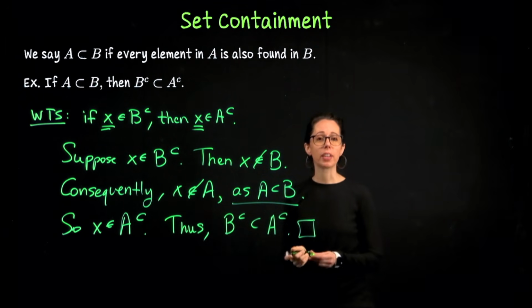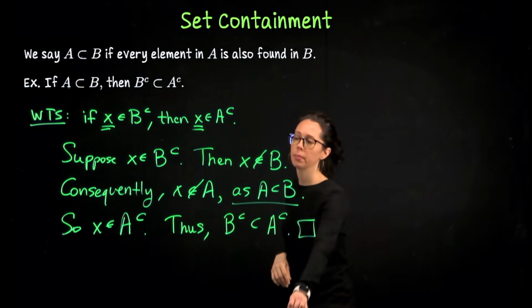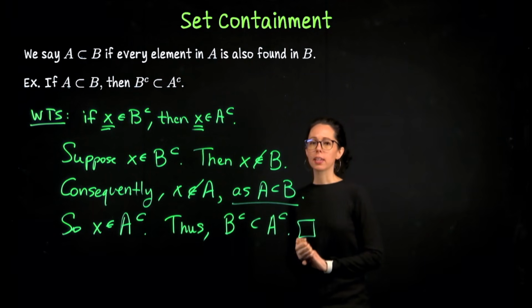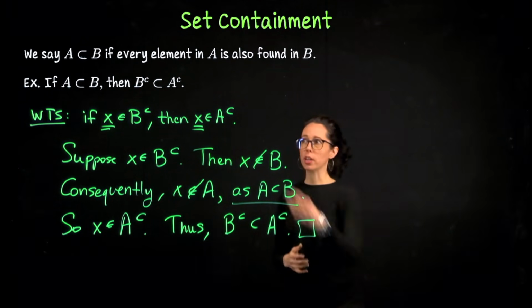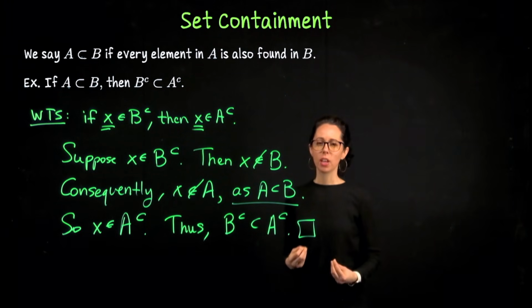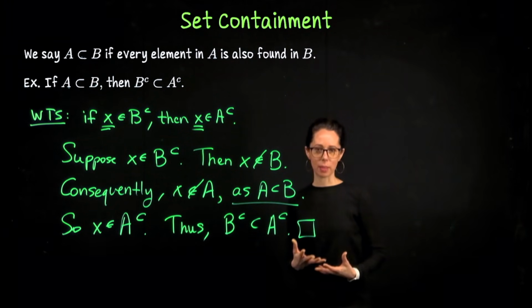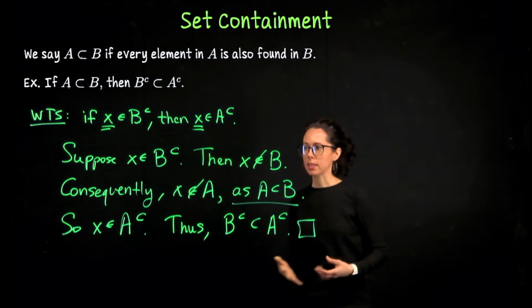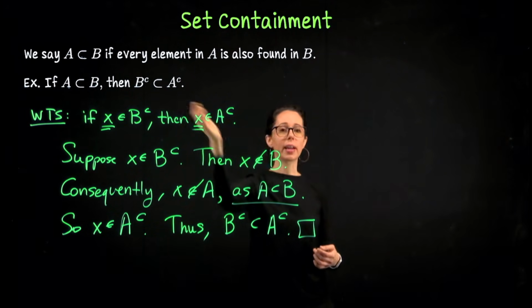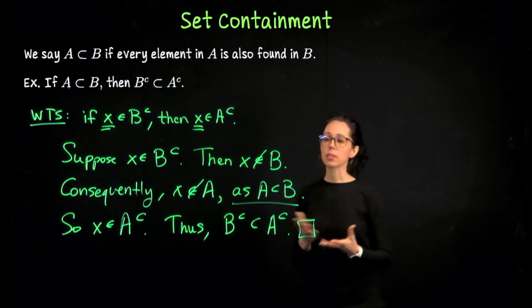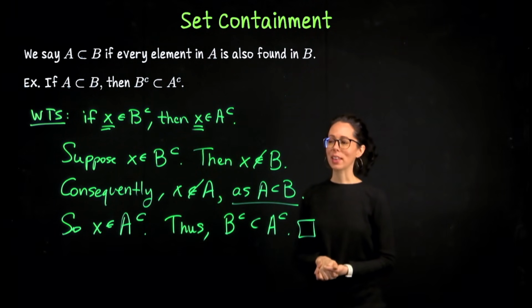It's just checking the definition. So it's a direct proof. Whenever you write a direct proof that amounts to showing that a provided definition is satisfied, you want your proof to follow the statement of the definition. So here it's like every element in the left-hand side is an element of the right-hand side. That's exactly the definition of set containment. So that's how we did the proof. Okay, let's do another one.